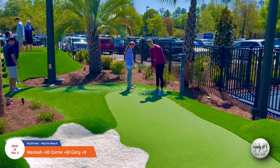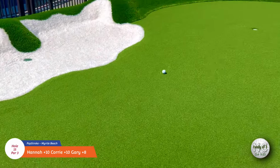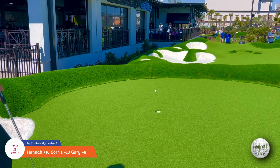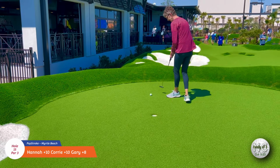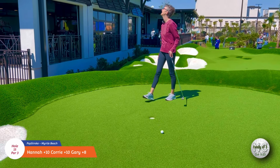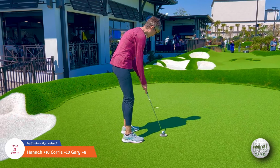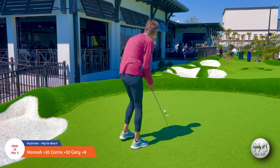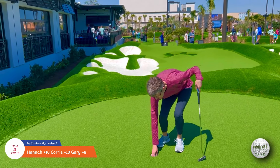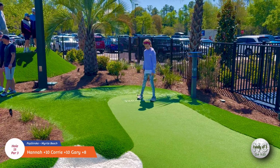All right, here's Corey on 15. Oh, that was a pretty good putt. She might make our first birdie putt of the day. No pressure. And nope. She went past the hole a good little bit too. See if she can put this one in. Oh, come on. No par on that one either. Not an easy putt, was it? No. Okay, here's Hannah on number 15.